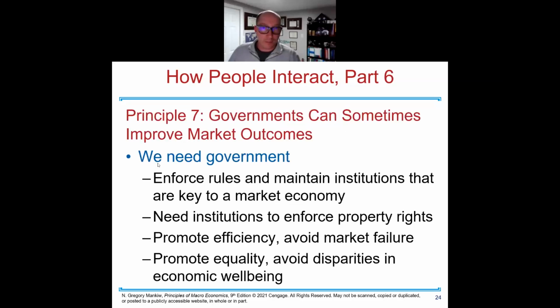I'm not going to go over the Adam Smith thing. Principle 7. Governments can sometimes improve market outcomes. Sometimes. Example, when inflation runs high, the government increases the interest rates to get people to borrow less. When people borrow less, there's less money in the economy. It reduces, which will ultimately bring inflation back down. When inflation goes back down, we reduce the interest rates. We're seeing that today in 2024. In fact, we'll probably see an interest rate adjustment next month.